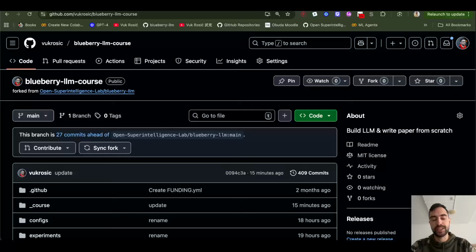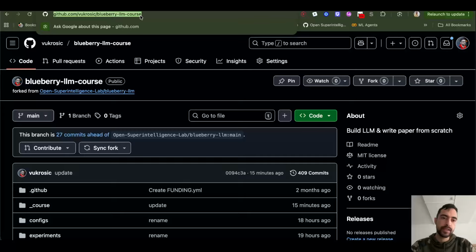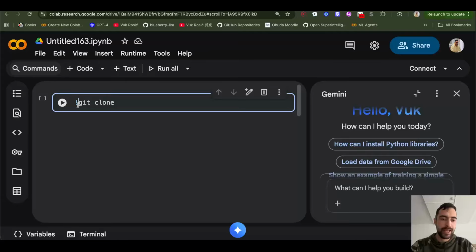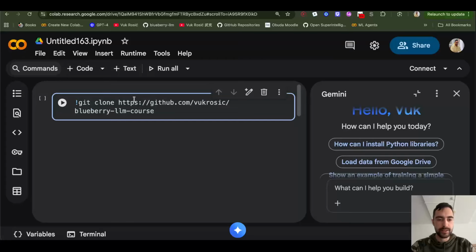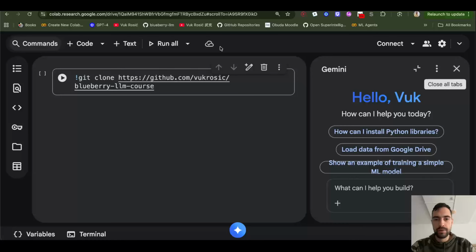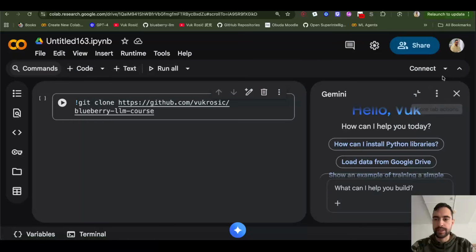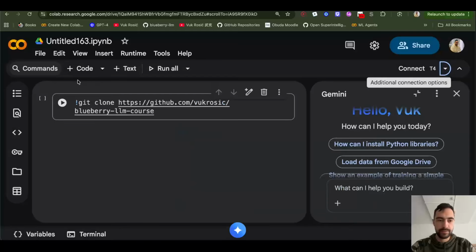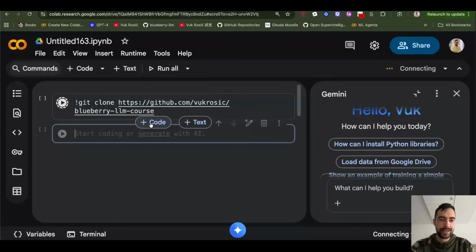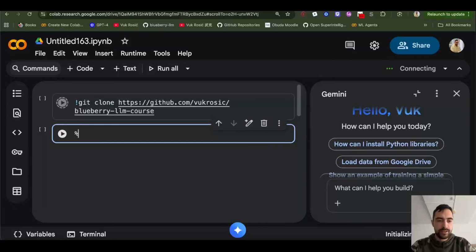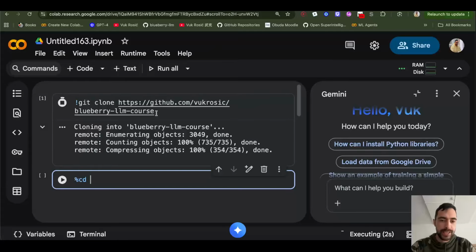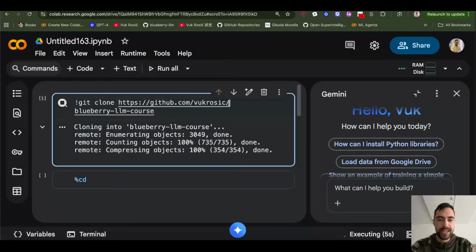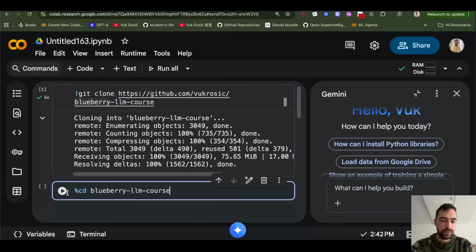Now let's train this model. Let's start training on free Google Colab GPU. So I will copy the URL here of the GitHub repository, go to Google Colab and say !git clone this URL. But oh wait, I need to click here, connect, change runtime type and choose GPU, save, and then run. And then we will do %cd to cd into this folder. So you see after my name, after slash, we have this folder. So we will cd into that.